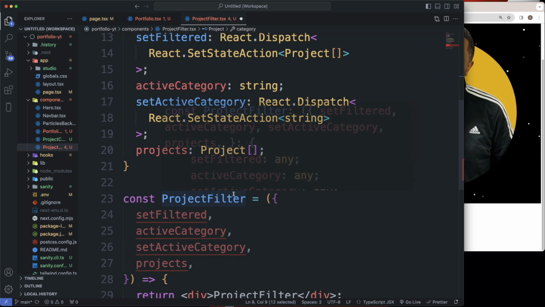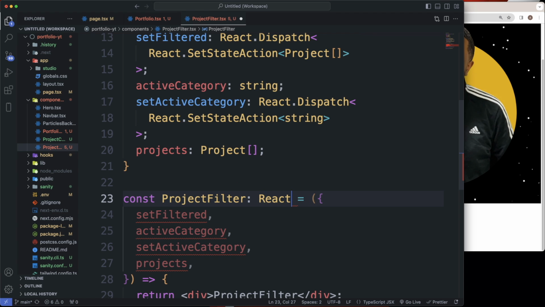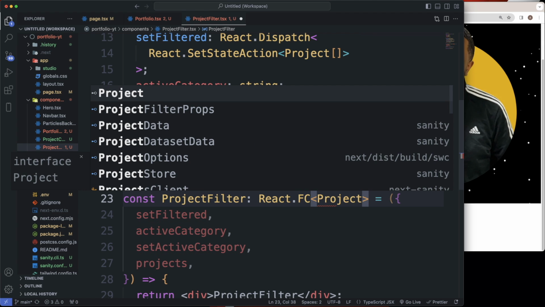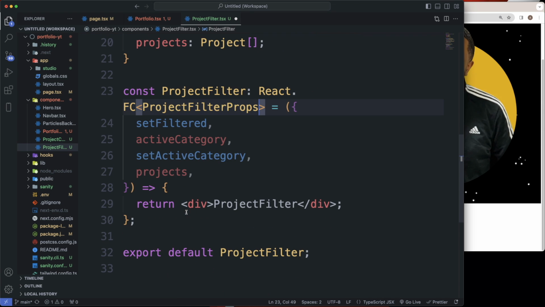All right, perfect. Now it's going to set the types for our props. React.FC ProjectFilterProps, like that. Perfect, so I got rid of those errors.